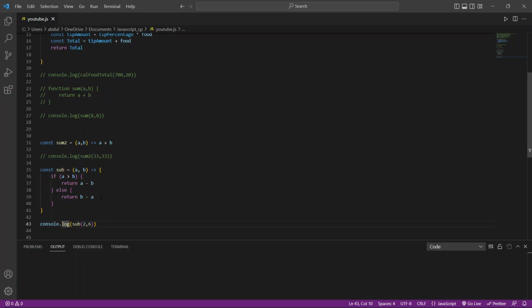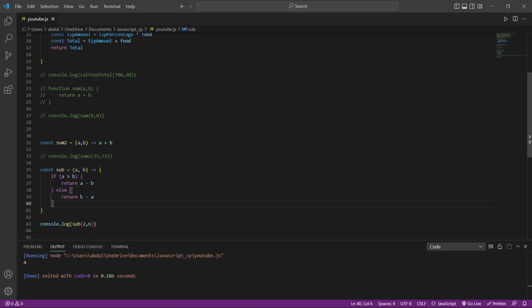But because I included this conditional that if a is greater than b, it should only do a minus b, else, if this is false, you should do b minus a. So that is going to be 4.